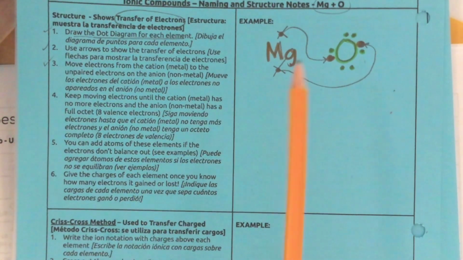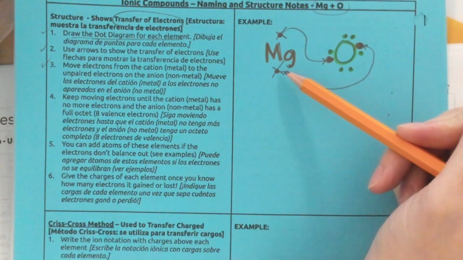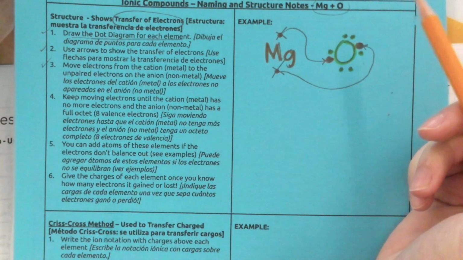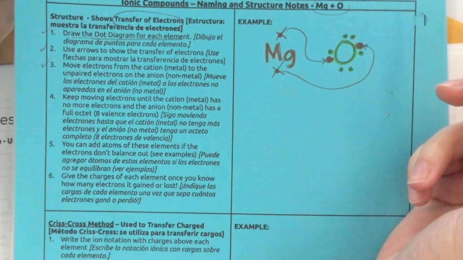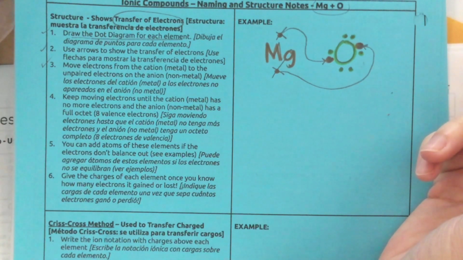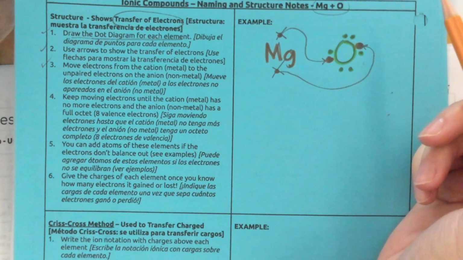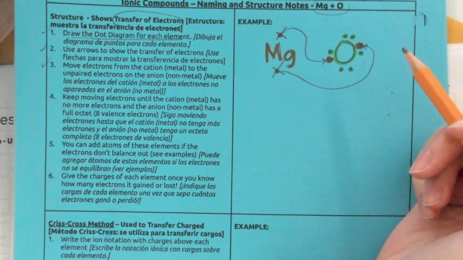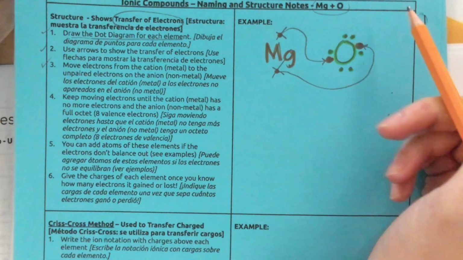Sometimes what's going to happen, though, is you're going to have situations where after one of your particles is full or empty, you still have more stuff to fill or remove, right? And that's when you need to add more of whatever you need to add more of. And we're going to go over a situation like that in a minute.